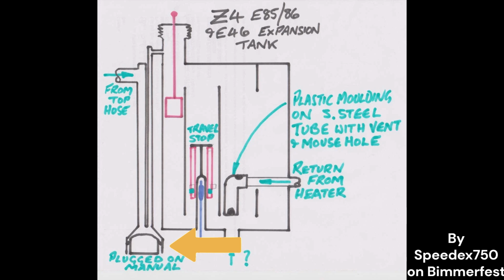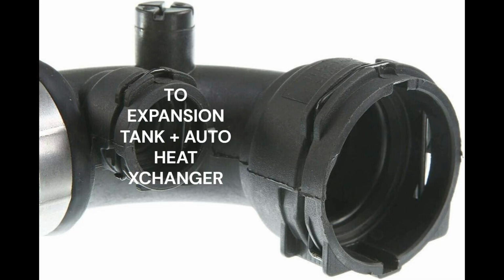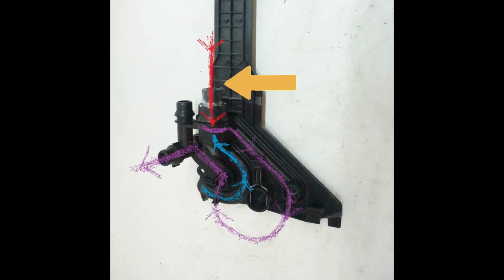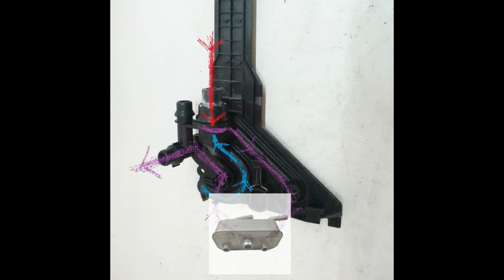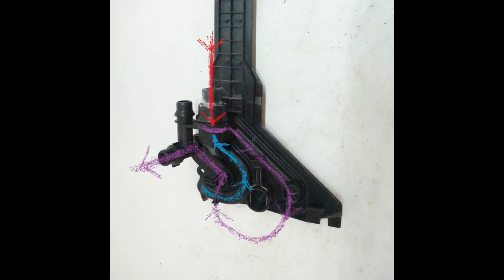In the automatic variant of the expansion tank setup, the bottom opening will lead to the thermostat for the automatic transmission cooler. In this case, the smaller opening of the upper radiator hose will have heated coolant flow down to the top of the automatic thermostat. Here at the bottom of the expansion tank we see that the thermostat mixes the hot coolant coming from the upper radiator hose with cooler coolant coming from the bottom of the radiator. This regulated coolant temperature will go through the automatic transmission heat exchanger constantly as long as the engine is running. It aids in heating up the transmission fluid temperature quickly during a cold start and then maintaining the temperature afterwards.